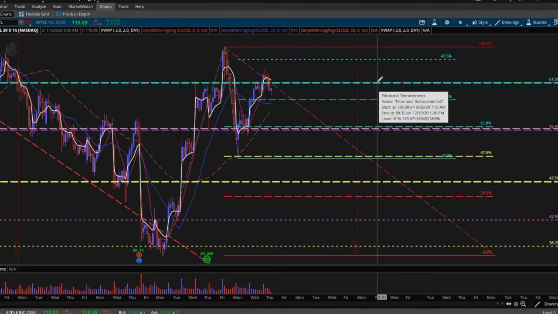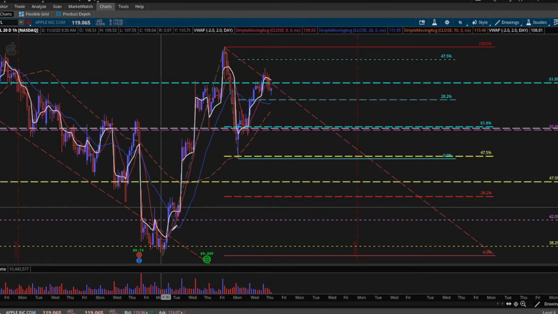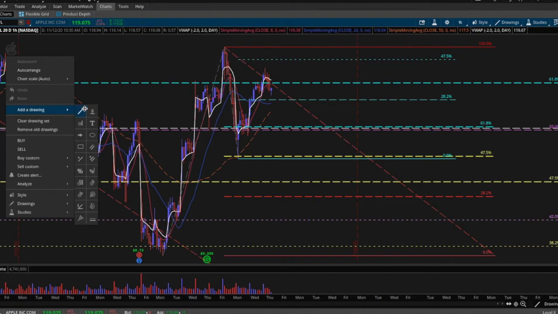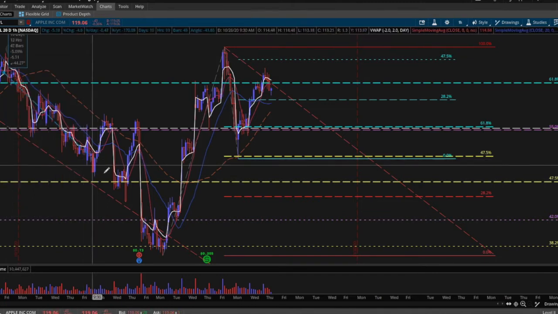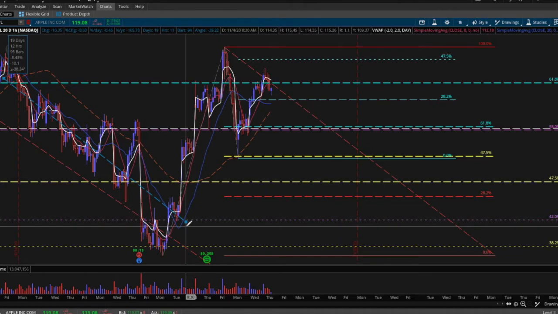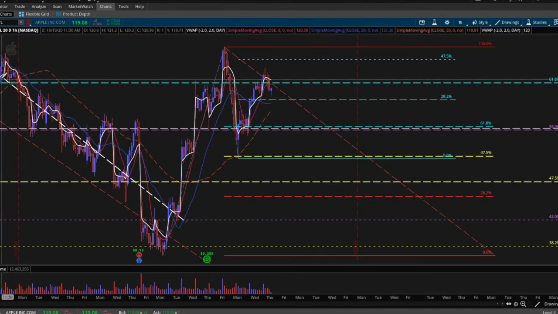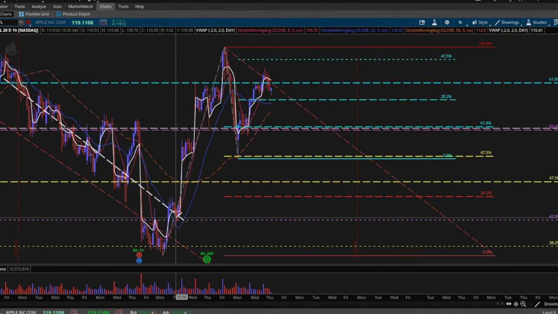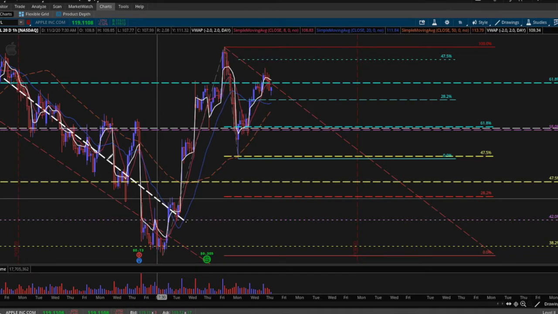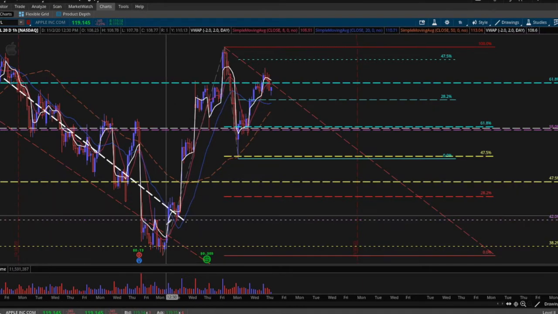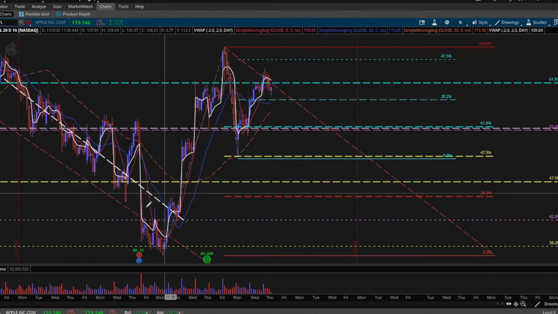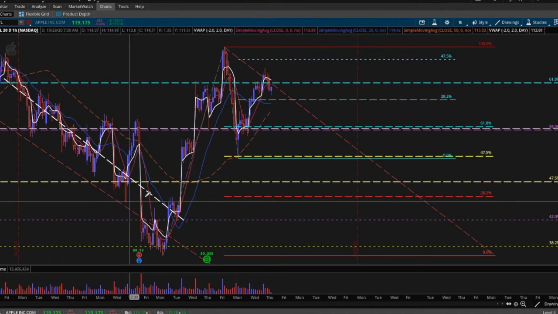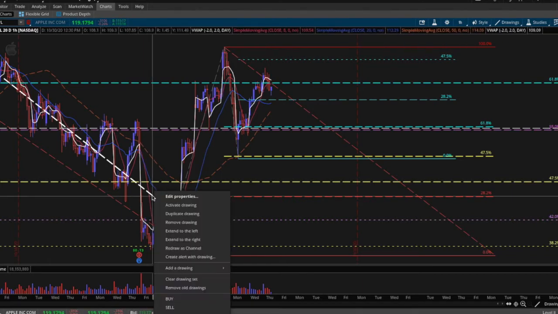Another interesting point to note here quickly, when you can see a wave pattern might be starting to form, you see this downward channel. We're going to draw a regression line from the top to the bottom, and this will plot the center line for this downward channel. Now when you can see we start to bounce off this regression line, that may be an indication that we're moving away from this downward channel into an upward channel. I commonly find things bounce off the regression line when they're starting to move out of a downward channel, so I find that a helpful, simple drawing tool.